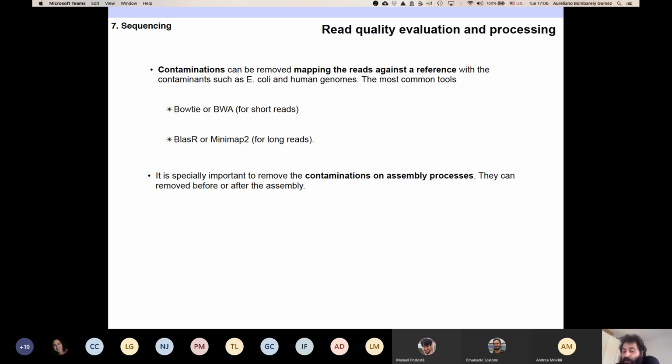For example, when I was mentioning that you don't have a reference, if you need to do a genome assembly, well, a transcriptome assembly of this reference, of course you will need to clean the contamination, no? And then is the second part, no? You can clean the contamination before you do anything or after that you do something. I always tell the same story, and it's starting to be an old story, but I will do it again about contamination.